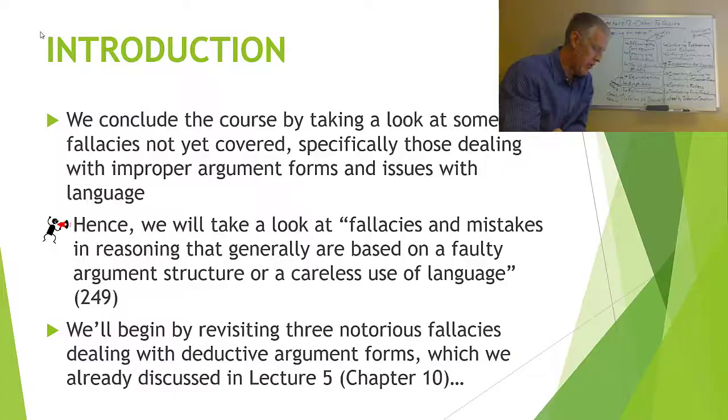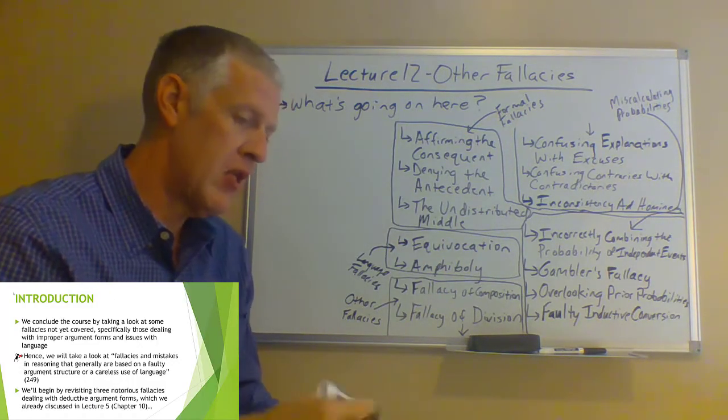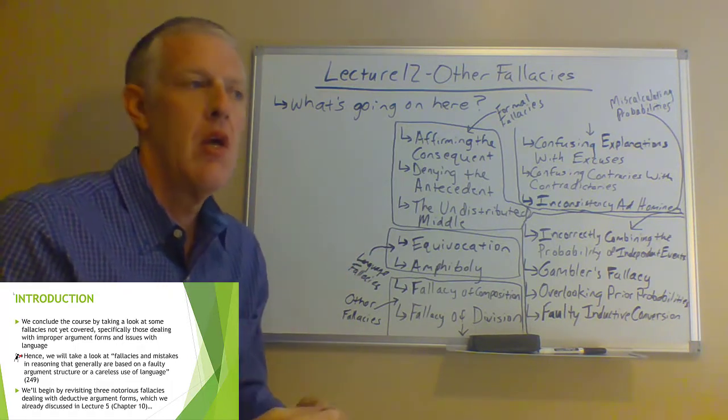So as I mentioned at the bottom of slide 2, we'll begin with a discussion of, probably a brief discussion, because we really already discussed these in previous lectures, way back in Section 2, actually. But we'll begin with a discussion of these formal fallacies, issues with respect to the structure of the argument itself.